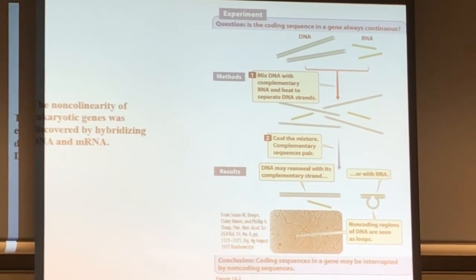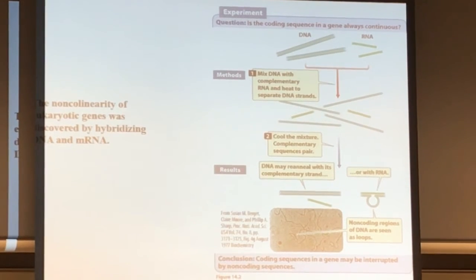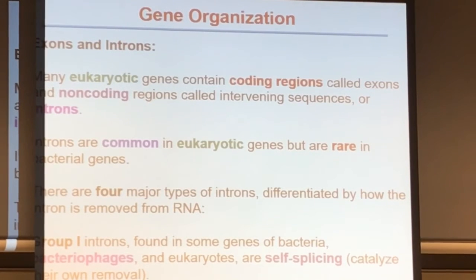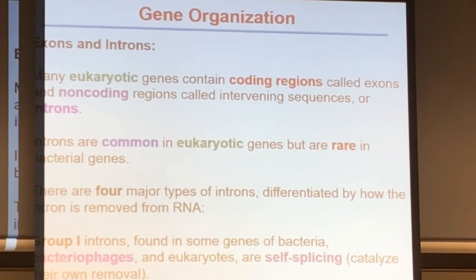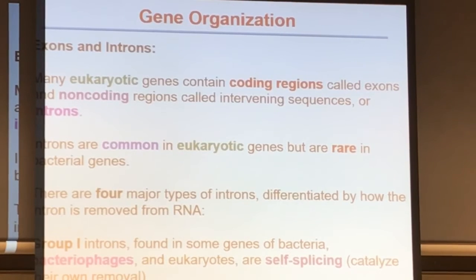So that was the first indication which said that, at least in eukaryotes, there is not really complementarity between DNA and RNA. So the RNA that is synthesized is changing or undergoing some modifications. That brings us to introns and exons, something you have heard me say in the previous lecture. Introns, I for intervening. Intervening sequences are called introns. They do not code for any protein, usually.